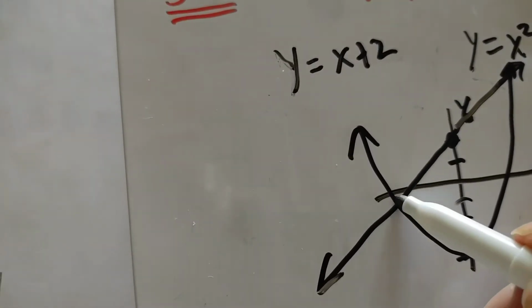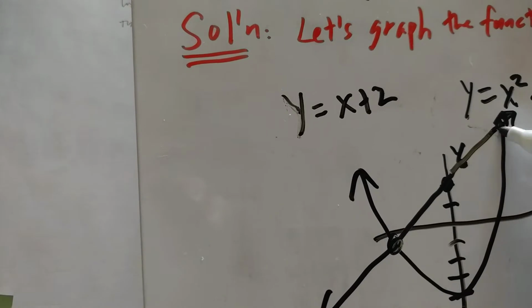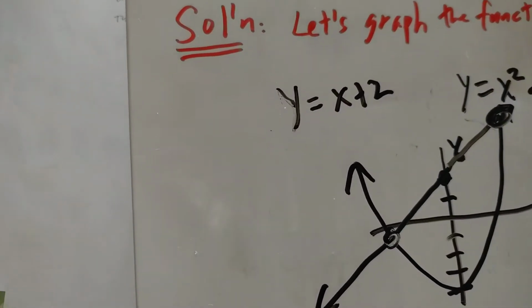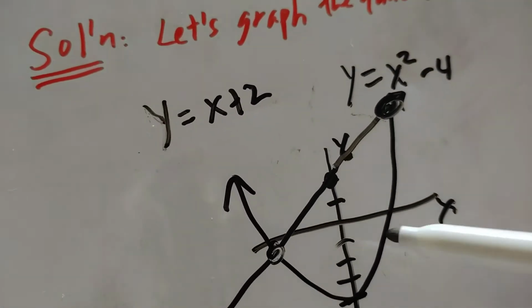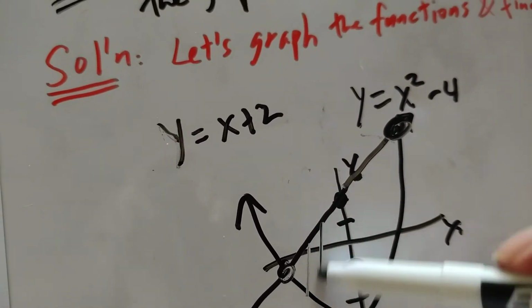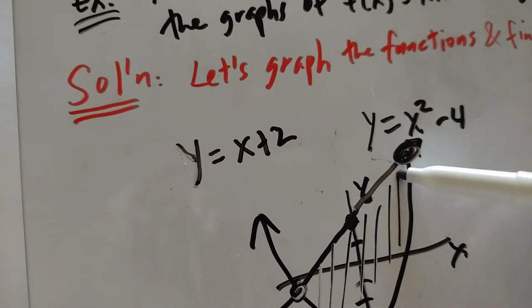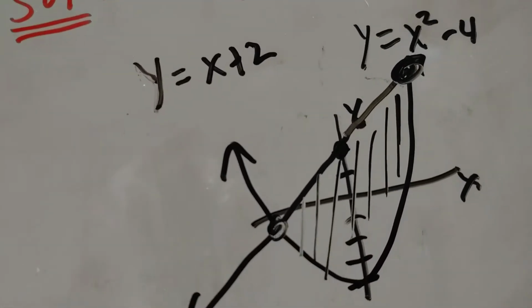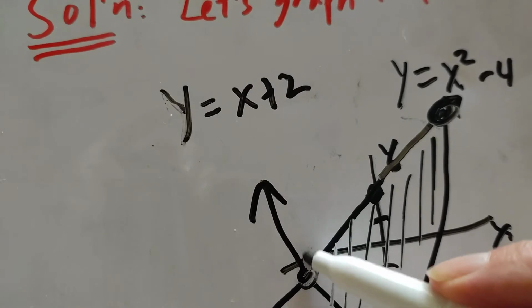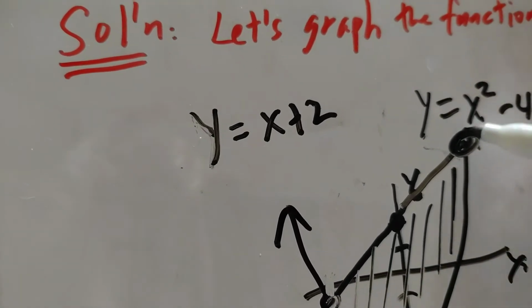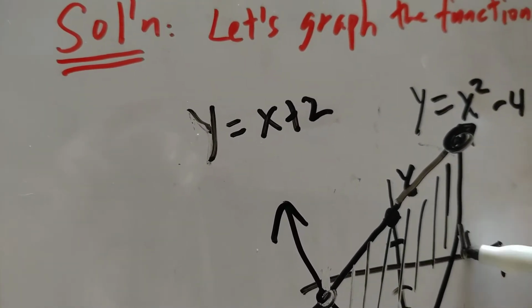And here are the key points, the points of intersection. Right here and there. So I want to figure out what are these x values. Because the area that's completely enclosed, I'll shade right here. That's the area we're looking for, the area between the two curves. So what is this x value right here? And what is this x value right there?